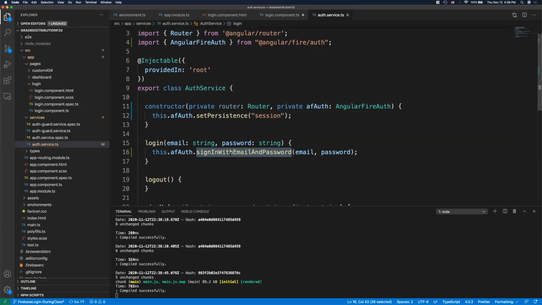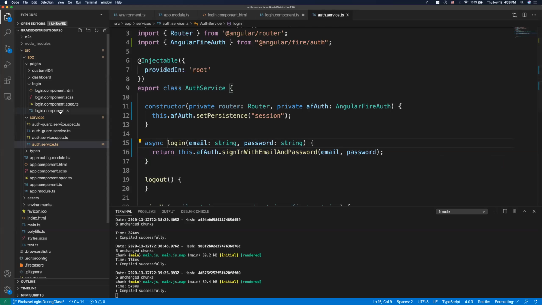Now this is actually asynchronous. So the sign in with email and password, you'll see if I do it, I can do a .then, which means you have to wait till it signs in and then you go and do something. So I want this call to be asynchronous as well. I'm going to return this sign in with username and password to the login form, and I'm going to make this function asynchronous. That way I can still use the then capabilities over there in the controller. This is my model, the service file, and I'm going to use the .then in the controller so the controller can switch the page. So make this function async and return this asynchronous call.